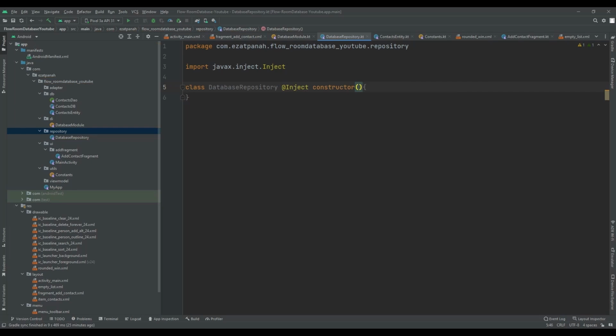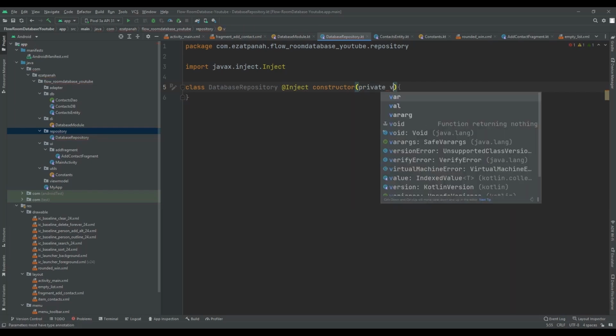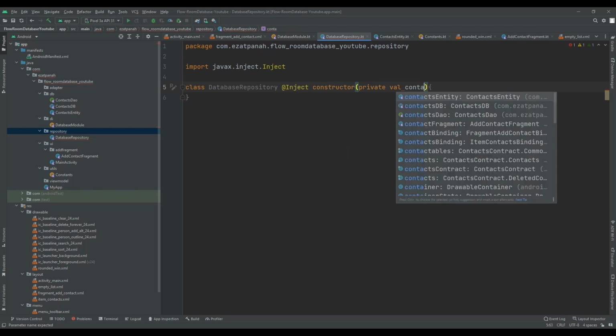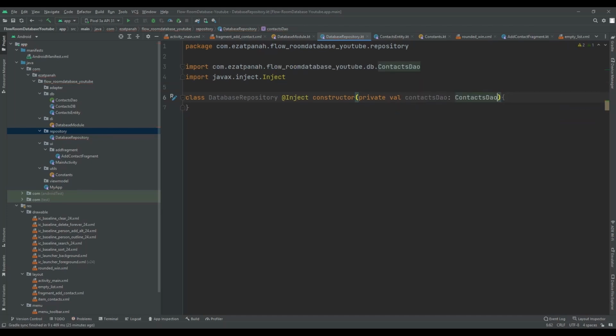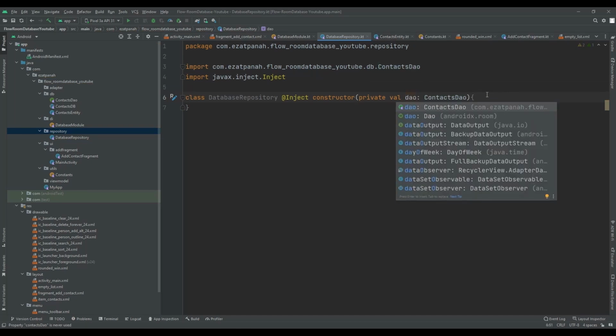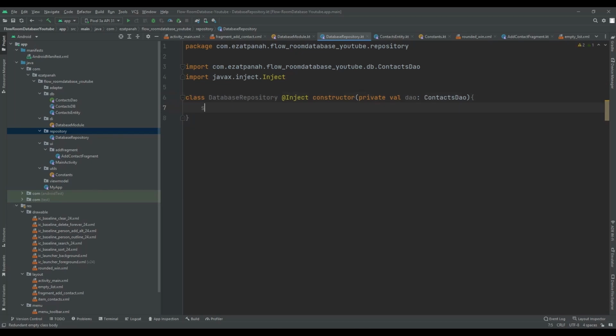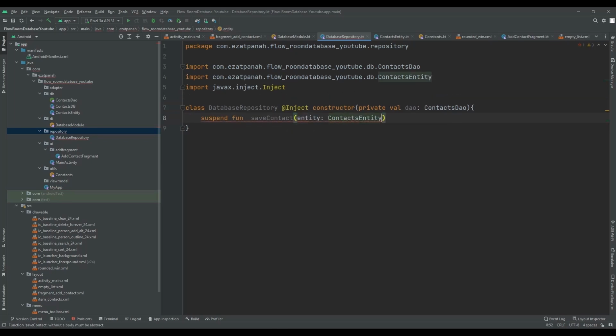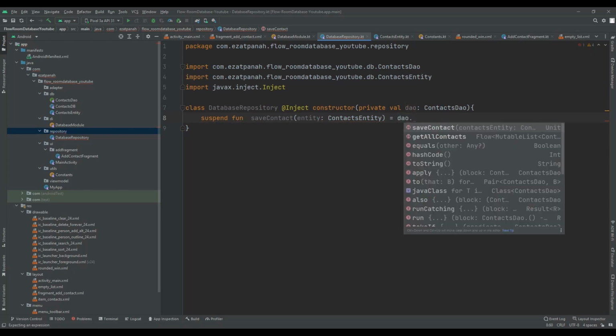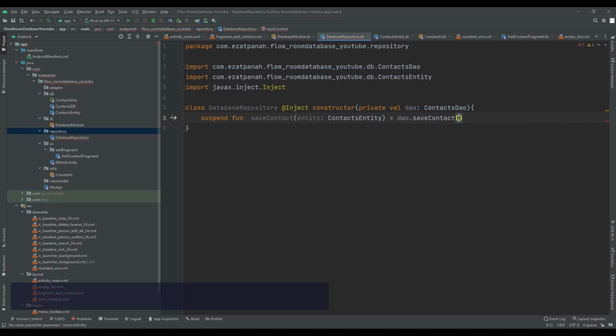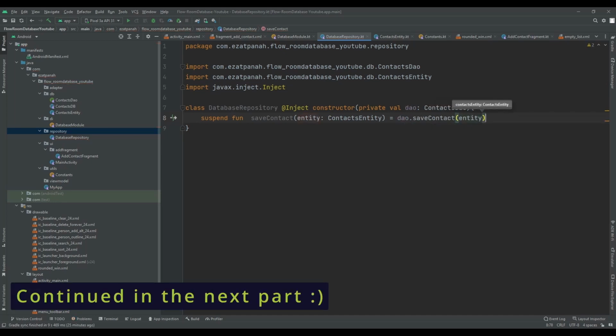Okay, and here I want to have my DAO, private val contactDao. Yes, like that. And just let me give it a smaller name. I'll add a suspend function for save contact, and just need to put our entity here, and it should call the DAO's save contact and pass that entity here. Good.